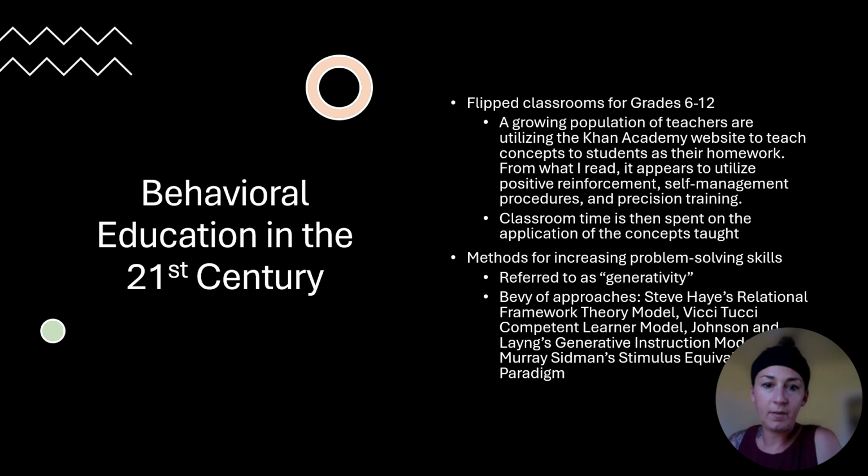And the author referenced methods for increasing problem-solving skills, referred to as generativity. There are a lot of approaches: Steve Hayes' relational frame theory, Murray Sidman's stimulus equivalence paradigm. I really just learned that I need to understand what's going on in my local school system and learn about that.